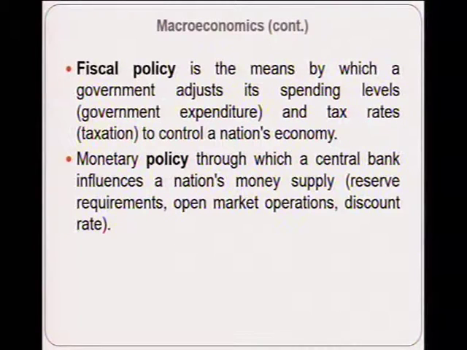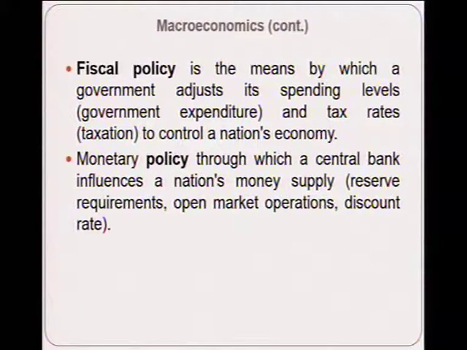Let's start with fiscal policy. Fiscal policy is the means by which a government adjusts its spending levels, that is government expenditure, and tax rates to control a country's economy. Fiscal policy has two elements: taxation and government expenditure. The government can use government expenditure or taxation basically to control the economy. And that is fiscal policy in a nutshell.